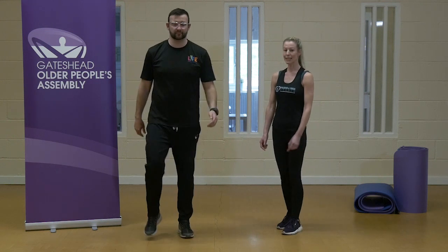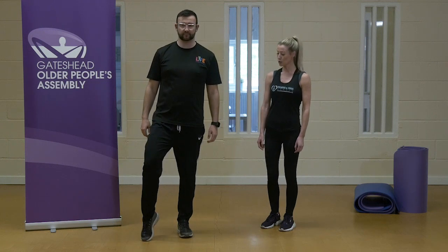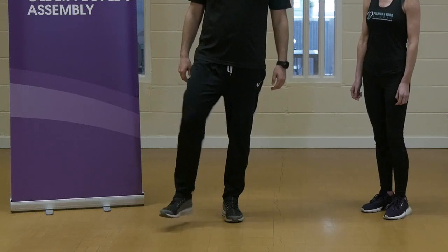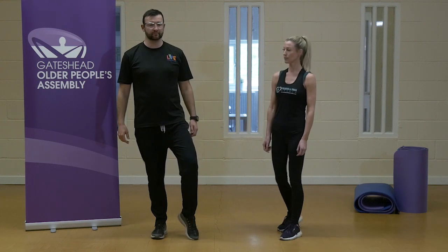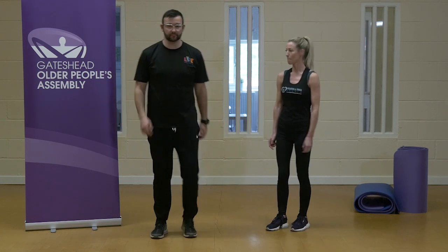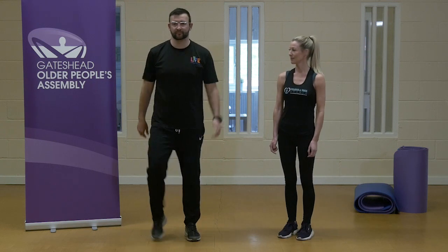And then we're just going to do some heel toes. So again, 5 on each side, so heel, toes. You want to try and hit the same spot on the floor with your heel as you do with your toe. Up nice and tall, good posture. And then changing sides. And then we just have to take it into a march after you've completed that. Just relax.